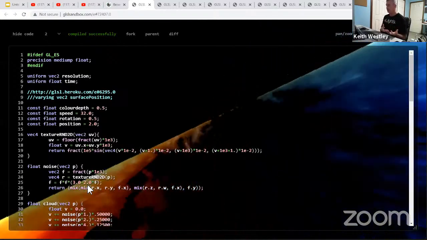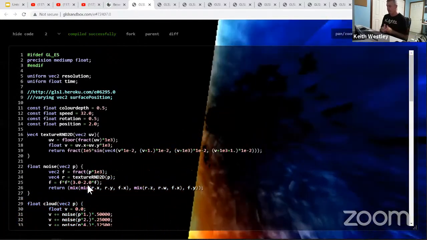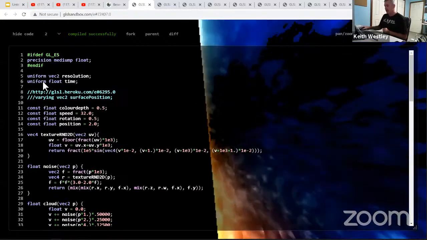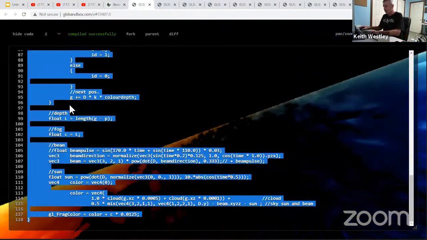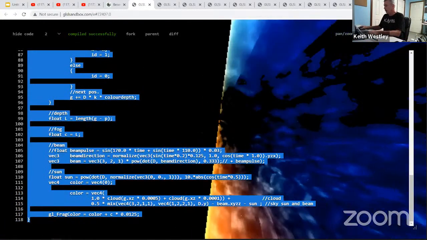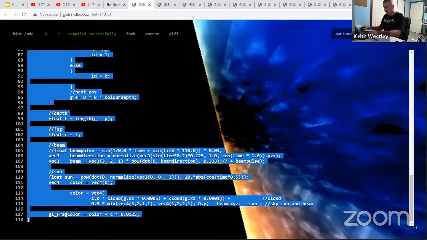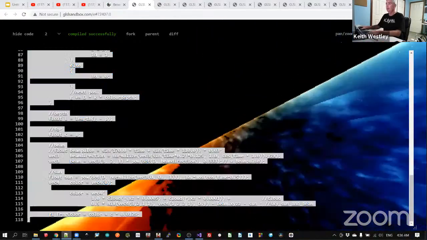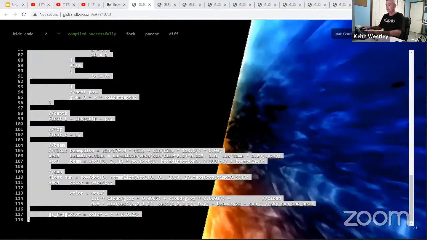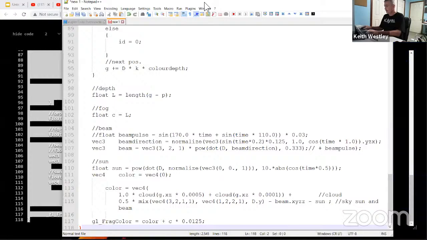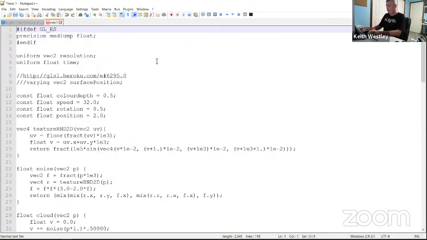So let's now start to prepare this shader for xLights. The first thing that we need to do is take a copy of that code, and we need to go to something like Notepad++, and paste the code into Notepad++.